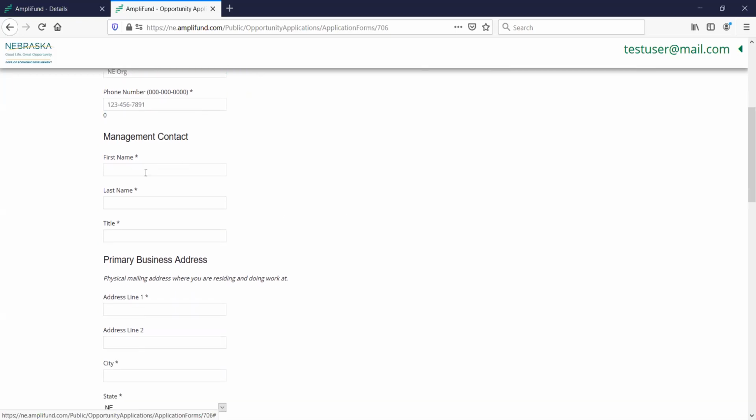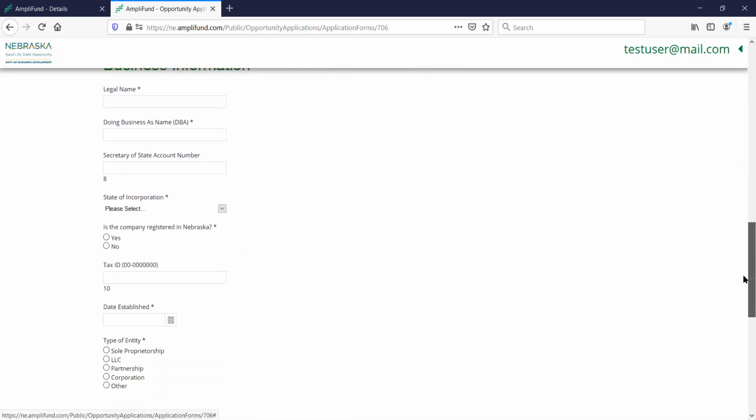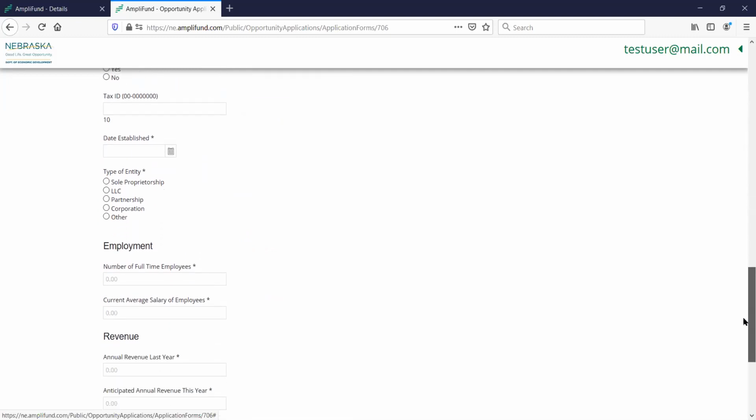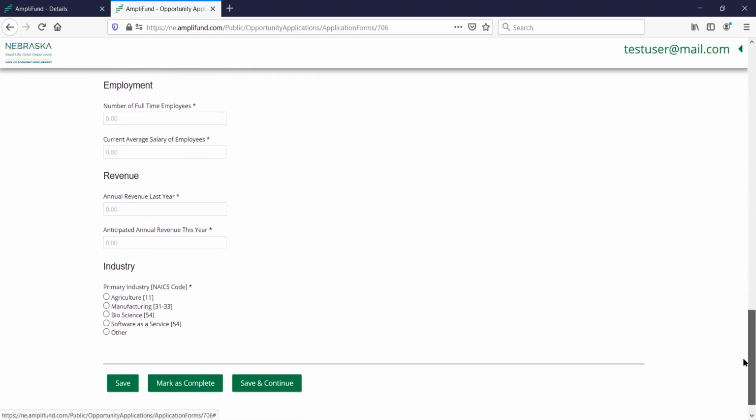Scroll down and continue to view all the information and fill in all required fields and any other fields that are necessary on the specific application form you're looking at. As I mentioned previously, each form is going to need to be marked as completed once it's complete, but you will not be able to mark as complete if there are required fields that have not been populated.